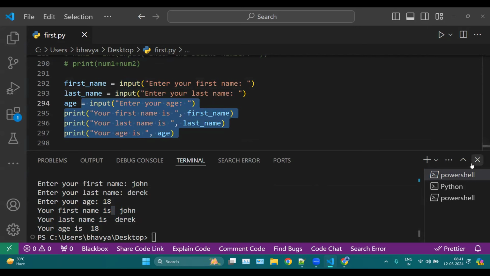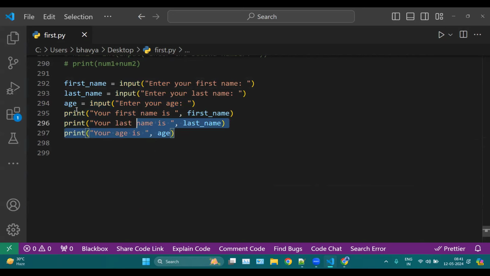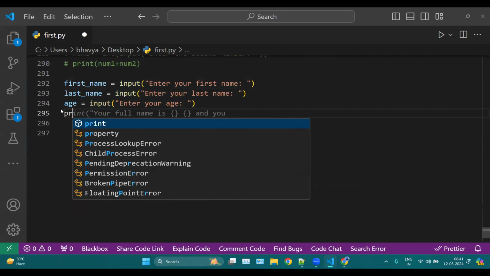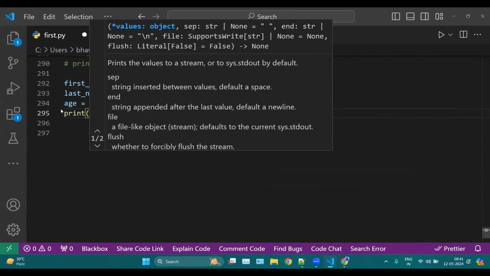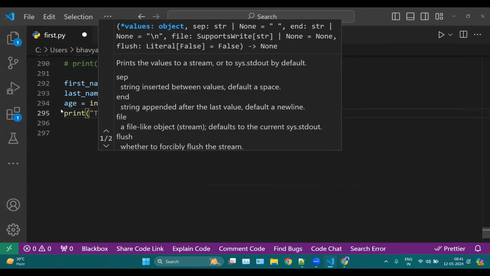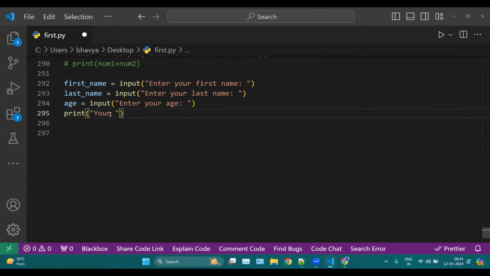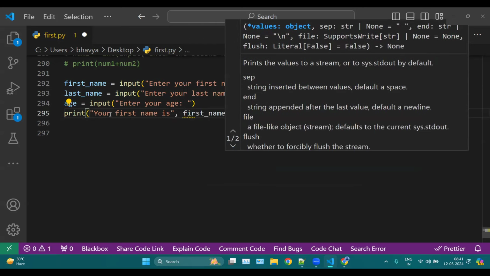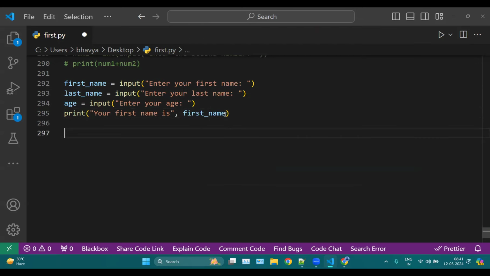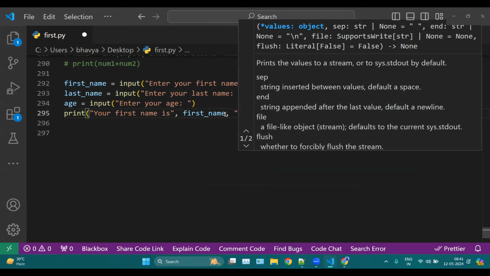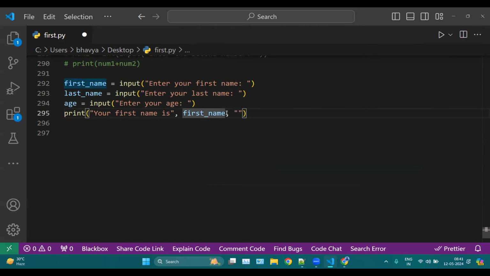It is simple. Same as you can do the entire thing in one print parameter. Like here it is to print. Here you can use the first name, or you can use your first name is, okay, you can put a comma, first name. And then again a comma here, and then quotation again, like this.